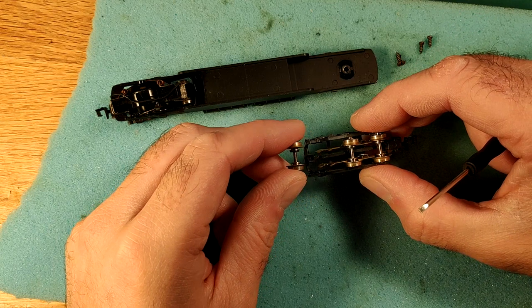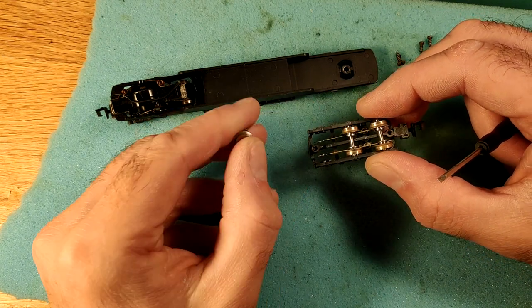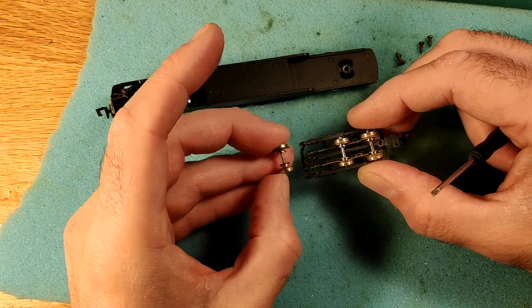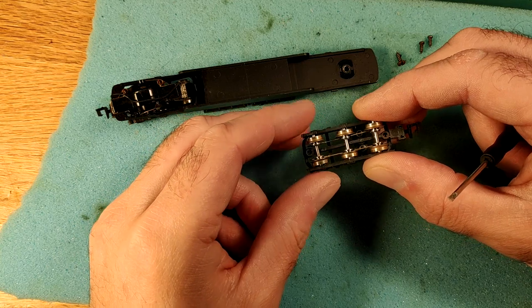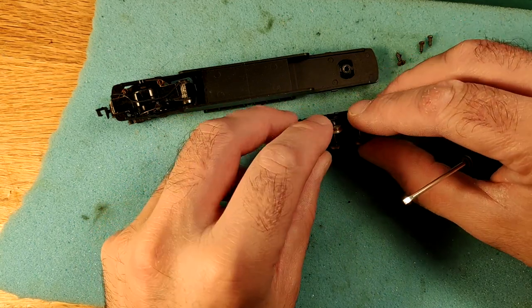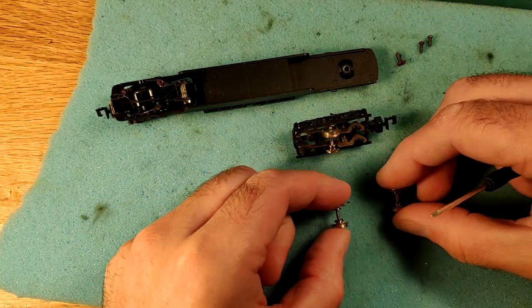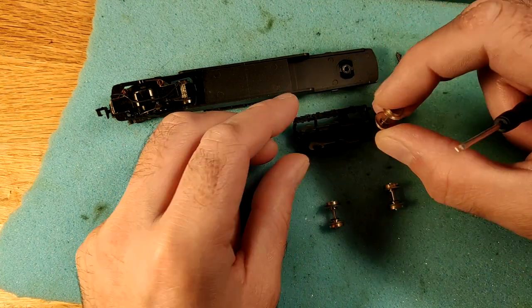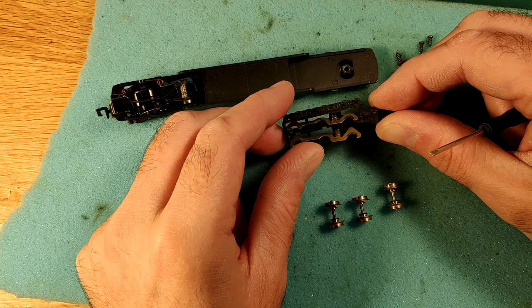Now it doesn't actually matter in this loco whether you put the wheel in this way or that way, because everything's plastic that's holding the wheel. However, in some locos it would matter and it would short out. So just best practice is to remember which way these go in and come out. When you take them out, that's normally how they go back in, but you can use this video as reference. So I'm just putting them to one side.